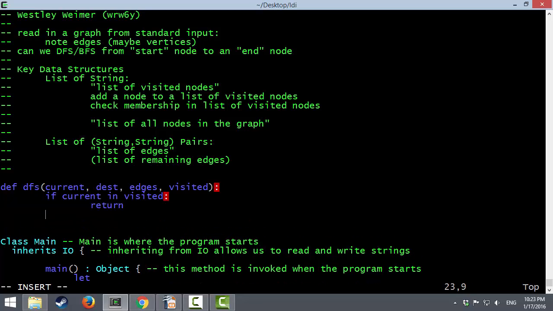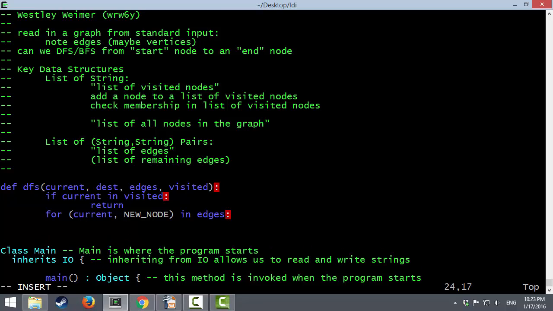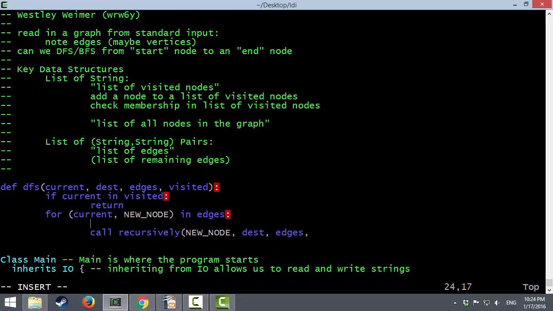But otherwise, you want to find, for every new node in all of the edges, this isn't really how you'd write it in Python, but you get the theory, then you would call yourself recursively. Now we're in the new node, we have the same destination, the same edges, but now there's this new visited, which is current plus the old visited.